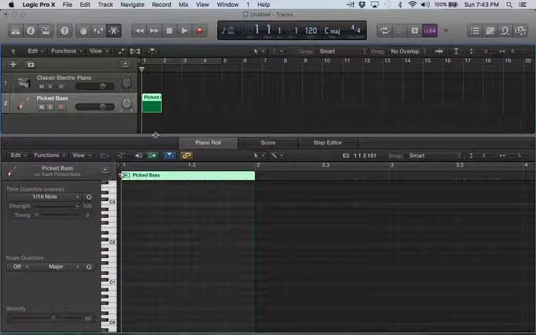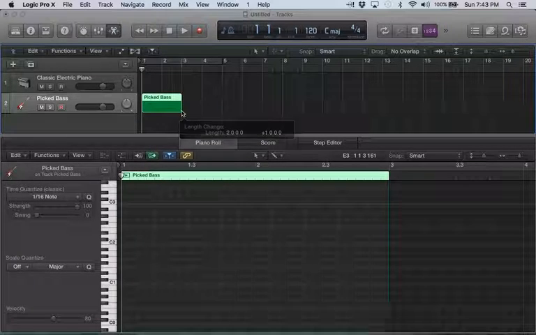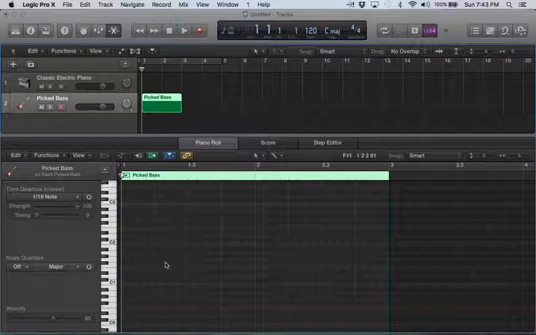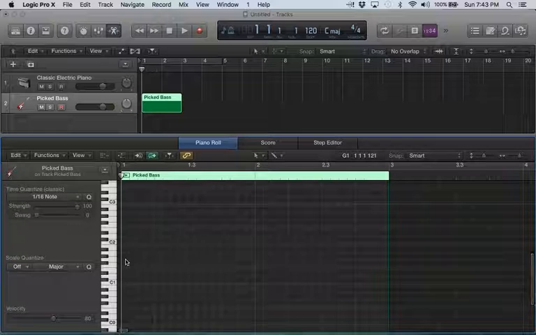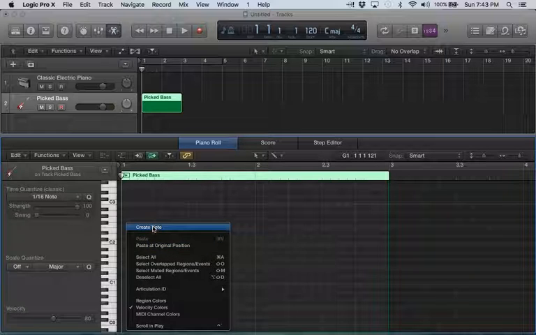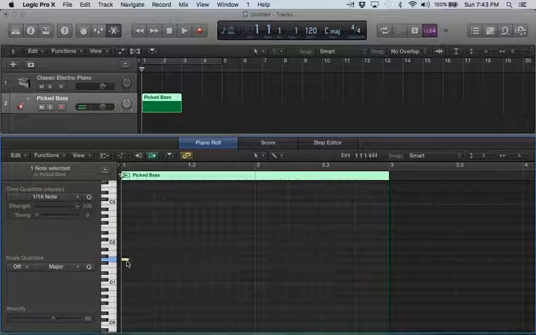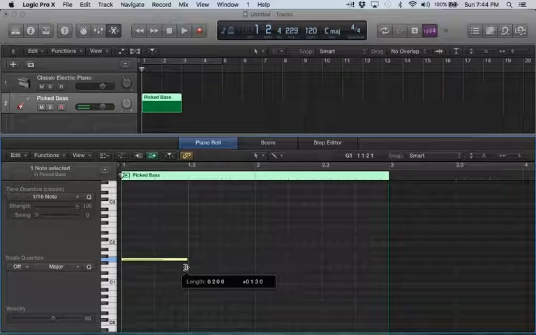I'm going to begin by making a basic G, D, E minor, C chord progression. For simplicity, we will make this chord progression 2 bars long. If everything's balanced, that's going to give us half a bar for each note. So we start out, again, if you right click, create note, it'll give you a note. We have 4 notes to create, so we're going to make them all evenly lengthed for now.